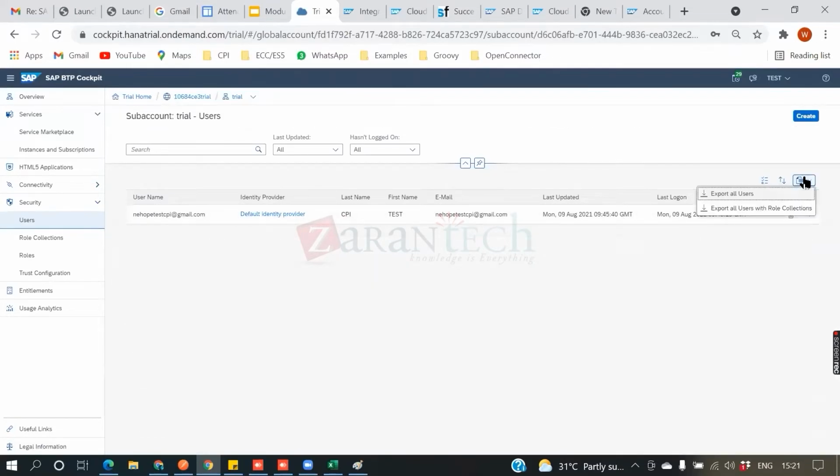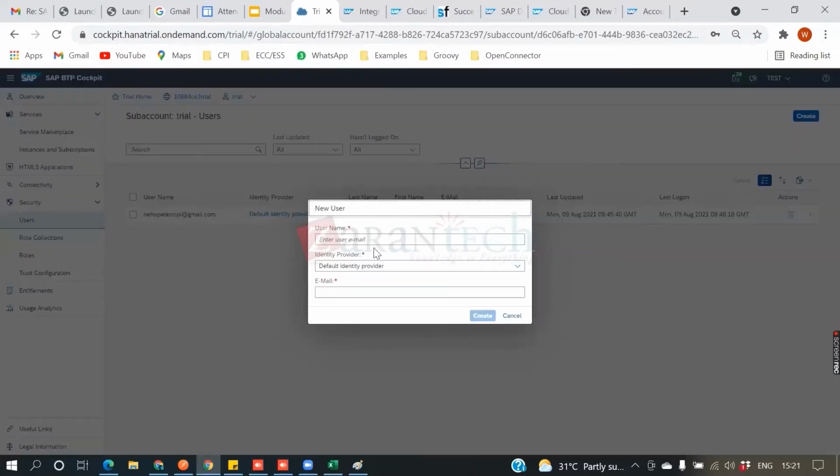Now one more thing I want to show you. Suppose someone wants to access your trial account, right? Then you have to add the user here. You can simply click on create and provide his user ID, in the sense mail ID. Okay, the username, let's assume test CPI or something, and his mail ID.